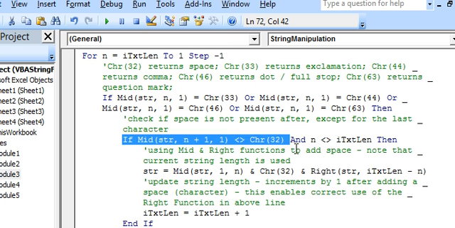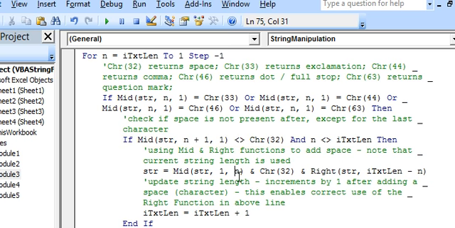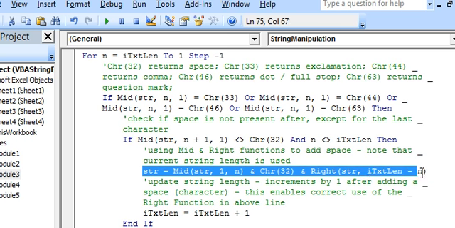And if the character following the exclamation, comma, dot or question mark is not a blank space, we add a blank space in this code line.